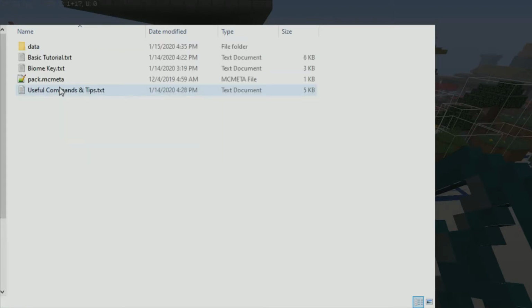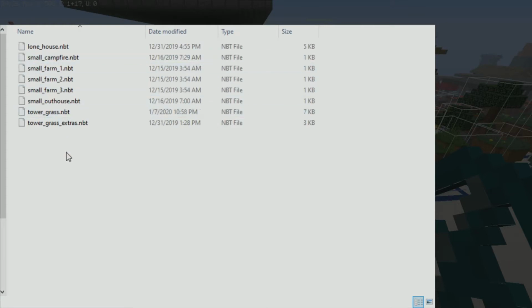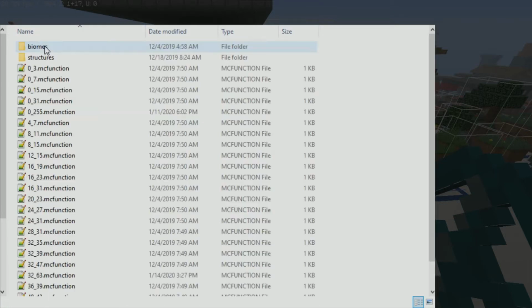This tutorial, it's a lot better to just read this text file. It's a lot more useful. Even if you watch this video, I recommend going through the text tutorial because it has a lot of tips that I just don't even know how I'm gonna start talking about in this. Dear goodness, I feel like this music is taking over my brain. Okay, so once you've got your structure files, save them into this folder. You can delete all of this, that's fine.